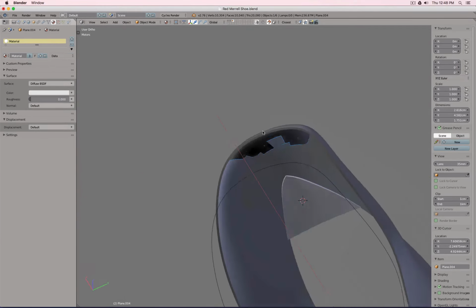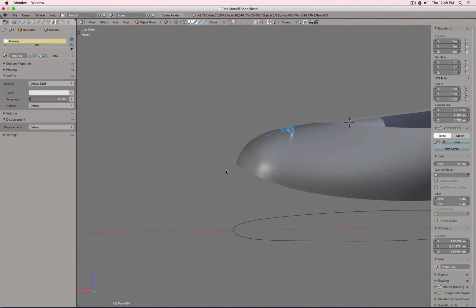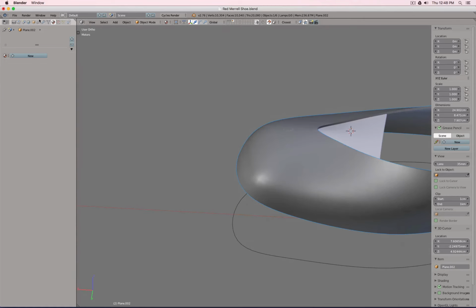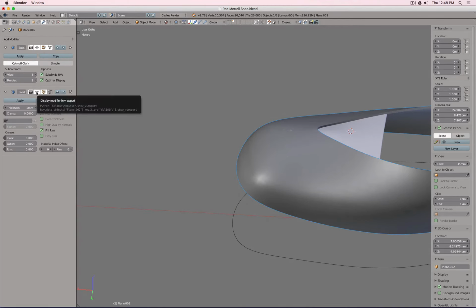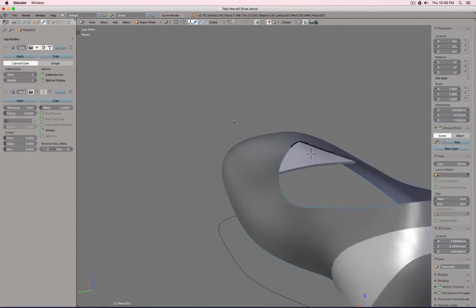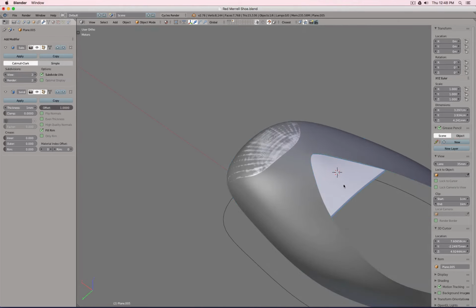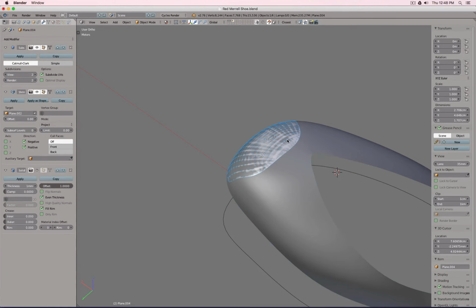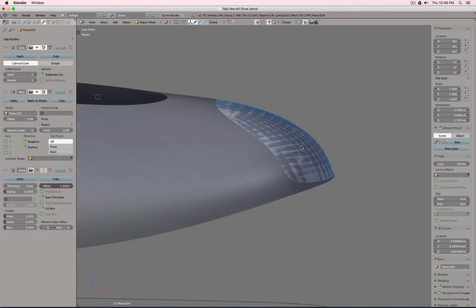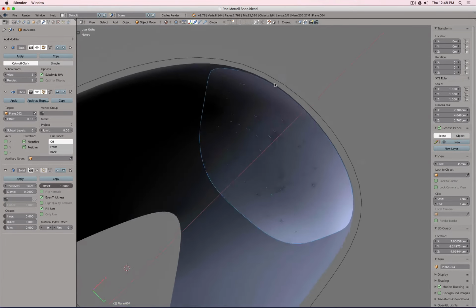So it's similar to the shrink wrap, but as we can see, there seem to be some issues. So let's turn this one off. Yeah, so I think it snapped actually. Did it snap only to that surface? Yeah, it did.